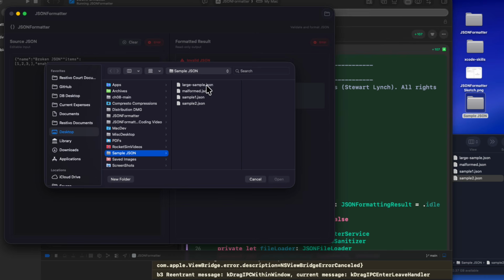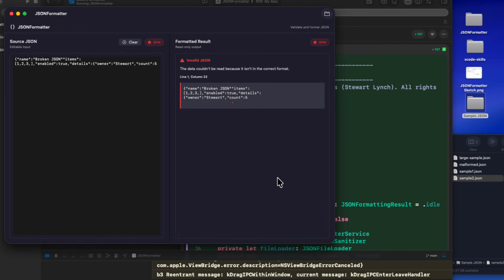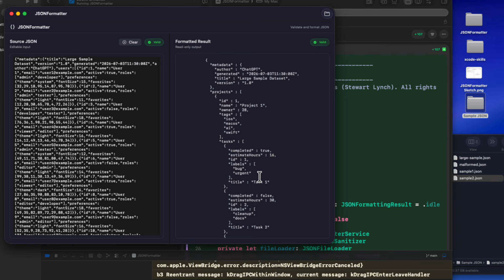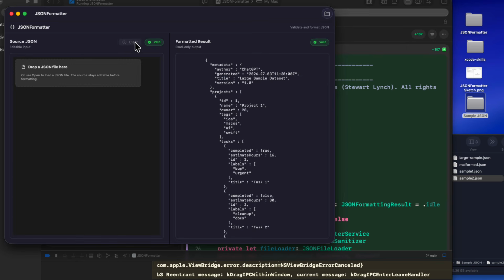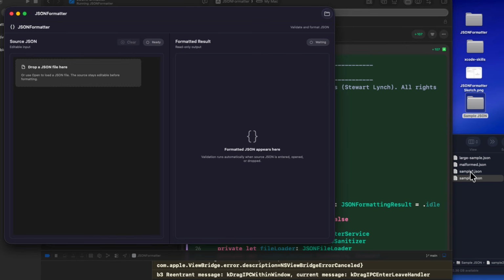Now for this long one. And this is taking a while, so I have to improve the UI here. It must be straightening out those smart quotes. Okay, so file open works, but let me try drag and drop.